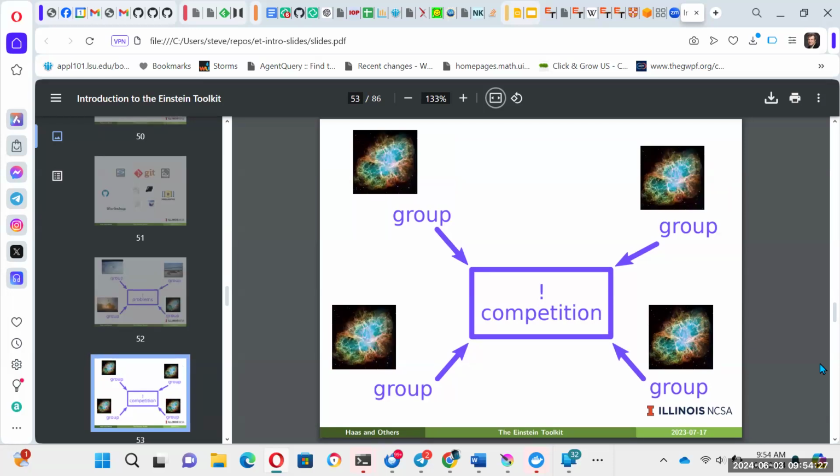And then we have our problems, we have competition. So the question is, how do you have a collaborative framework where you're also competing with each other? The idea of the Einstein Toolkit is we have just a framework, which is a basic shell of something that says how we do things. And then each person can contribute something. So you have somebody who writes a new time integrator, for example. They can keep their code private. They can do some simulations with it. And after they've gotten whatever physics results they want or whatever computational science results they want, then they can open source their tool and other people can use it.